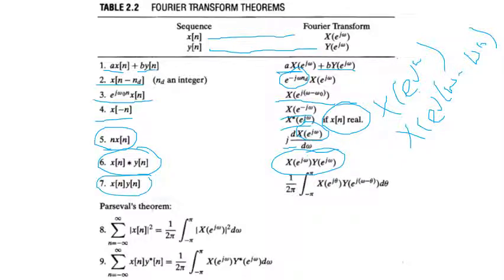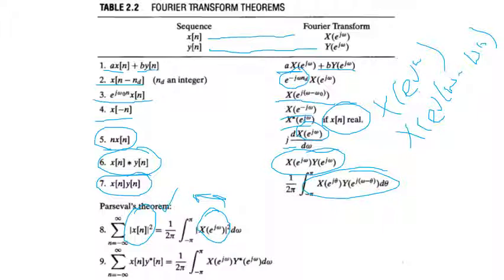If there is multiplication in the time domain, there will be convolution in the frequency domain. This is Parseval theorem. We know that if we square these samples and add them, we are finding out the energy. So finding out the energy in the time domain is equivalent to scaling this Fourier transform and taking its integral. The energy will be the same in the frequency domain and the time domain.